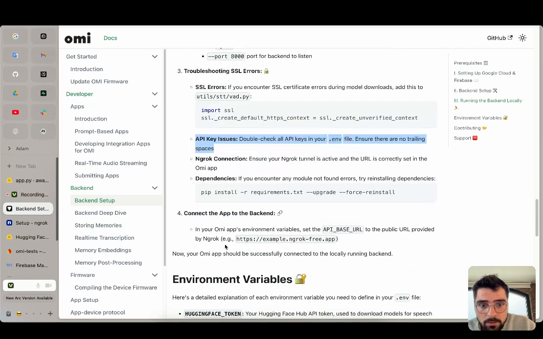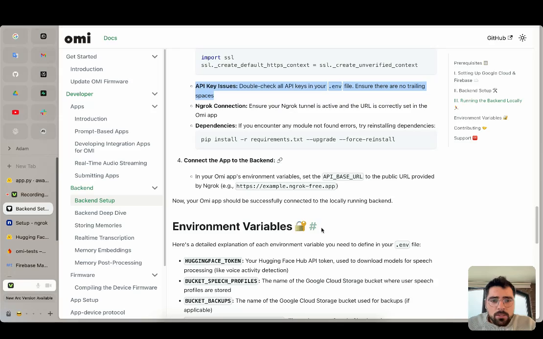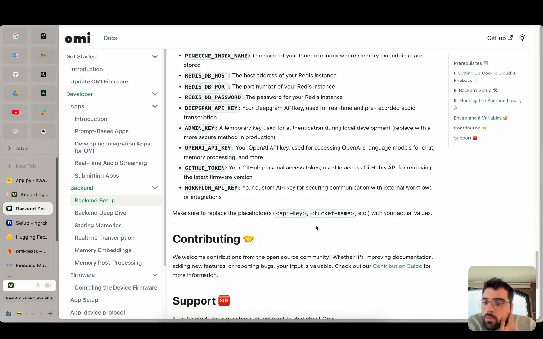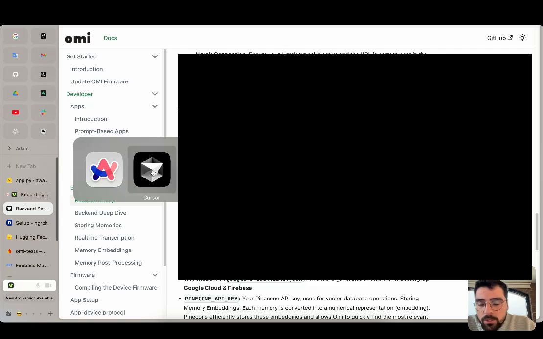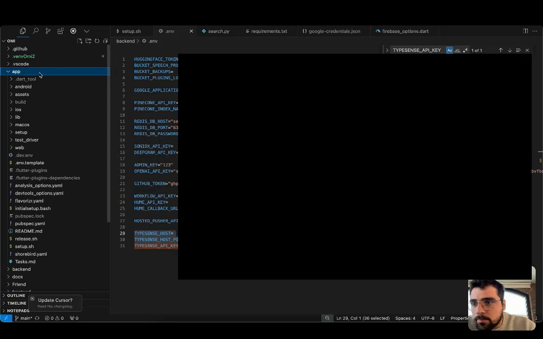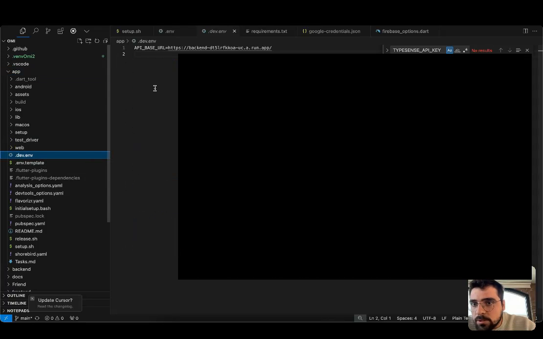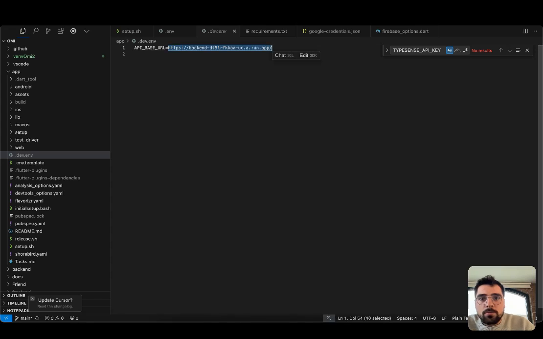In our app, which is the front end, we change the API base URL to be this new API.